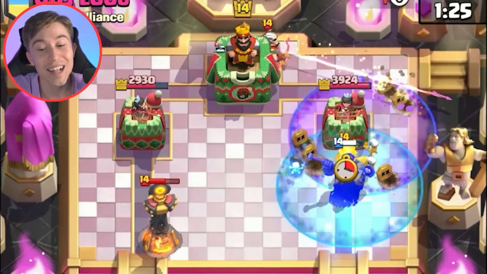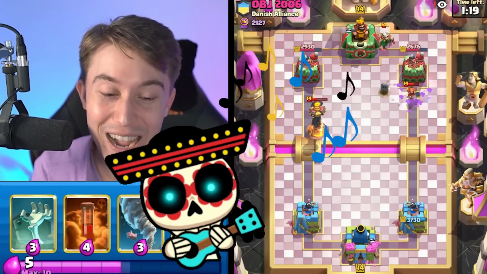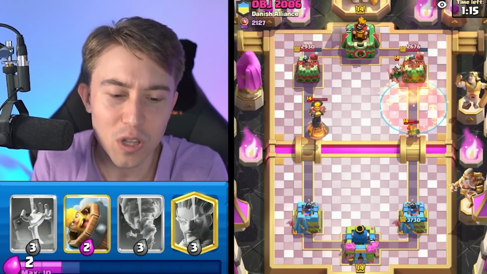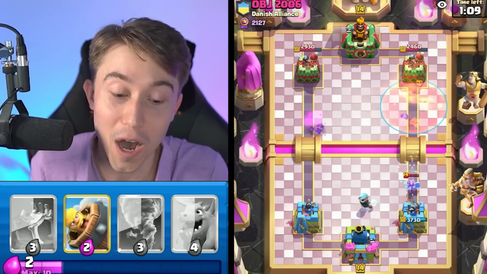Yeah, your tower on the right-hand side is full HP, but it's not going to be full HP for long, bro. We're singing a sad song of skeletons as they dance and prance. Also, we can go in for a poison here on top of the Magic Archer. I think clipping the Valkyrie is ideal, so we minimize the amount of damage he gets. And then we can pull the Valkyrie using the Ice Wizard, or not.